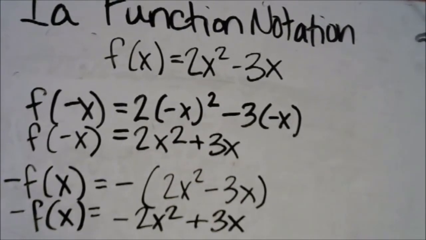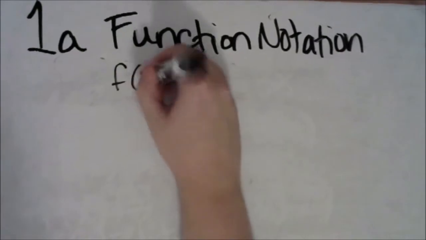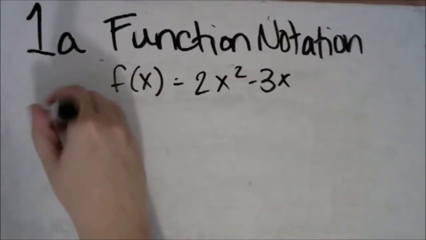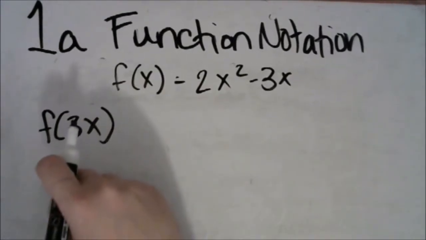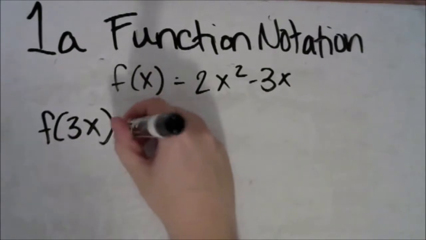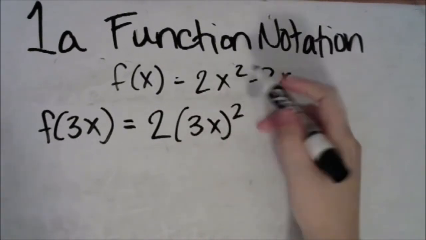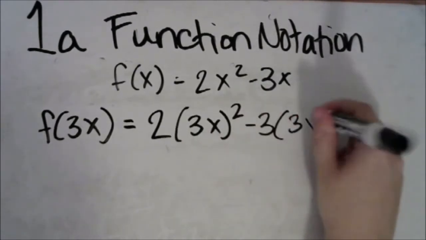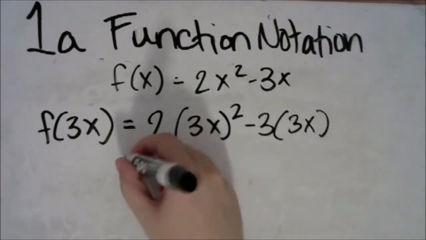All right, let's try the next example in the notes. For the next example, we're using the same equation. But this time we're going to evaluate f of 3x, and we're going to compare that to f of x plus 3. So we need to replace every input variable with a 3x instead of an x. Now notice the 3 is included in the parentheses for being squared. That's an important step when inputting an expression into a function.